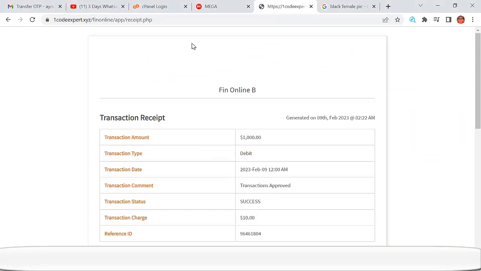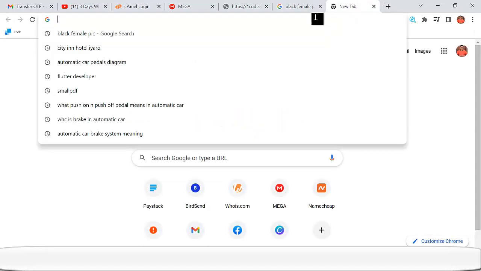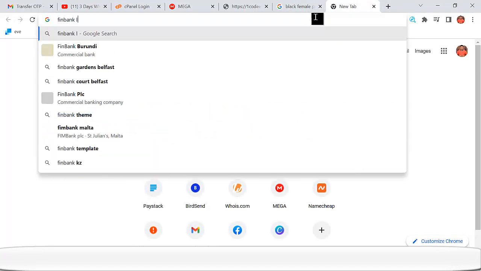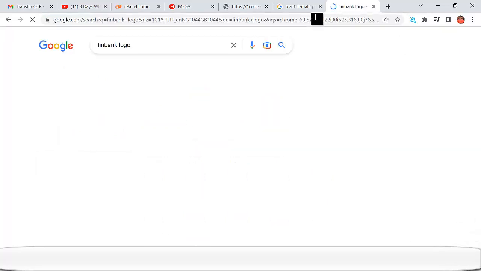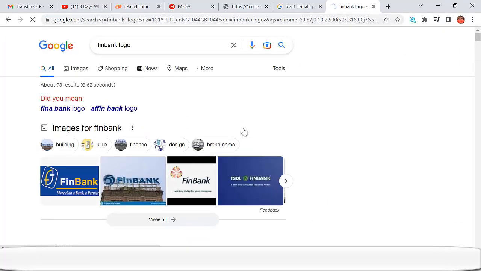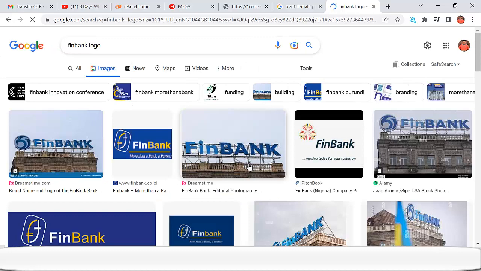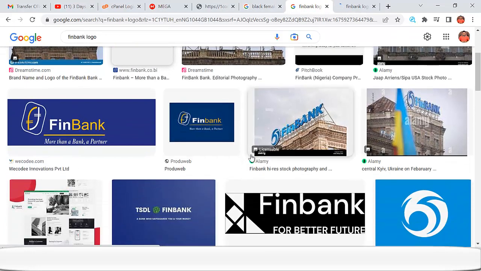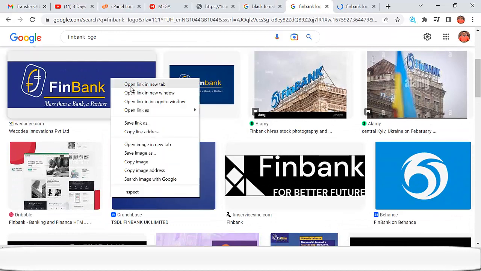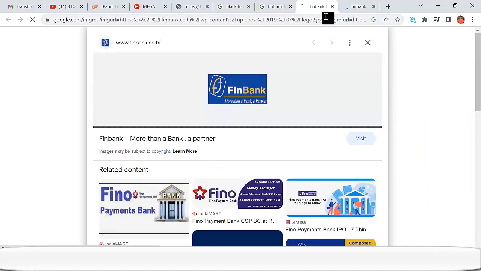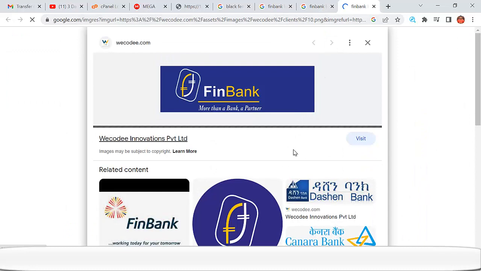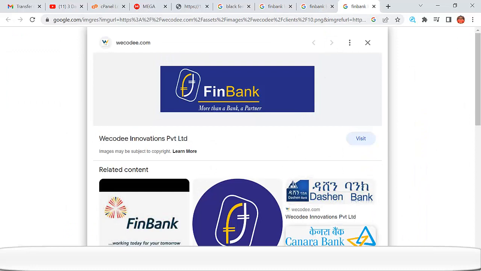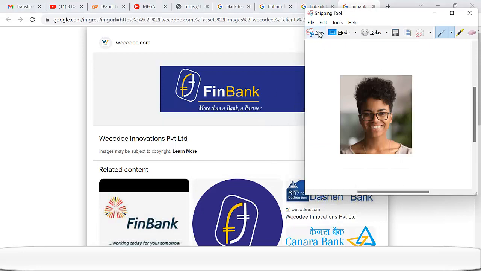I want to change my logo. So let me just go right here. Awesome. White is showing up because it's on the background.